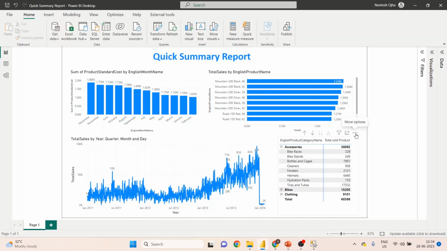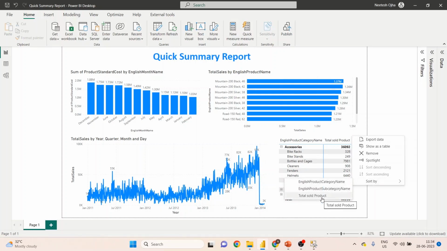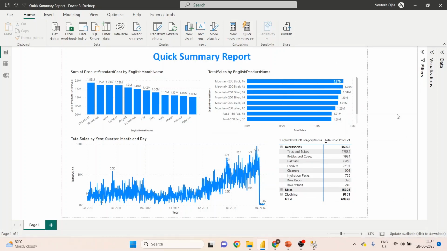One more thing that we wanted to do here is put the top product, top category and subcategory on top. So we will sort by total sold product, so the higher number will show on top. Like this. Now you can see after this number, this number, this number, it is going from descending to ascending, right? So we have added this detail into the report.